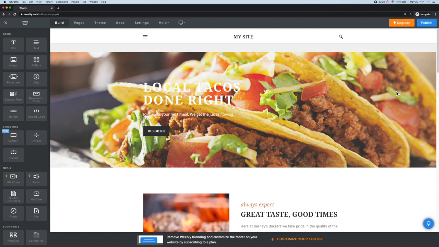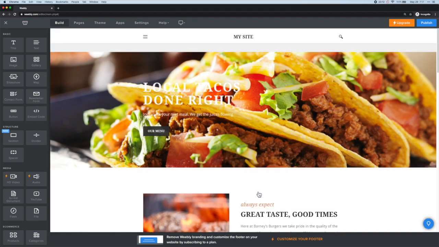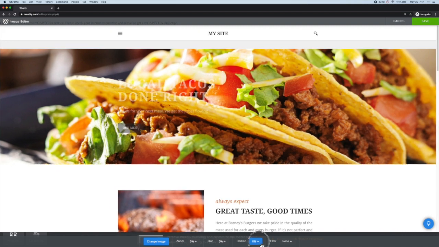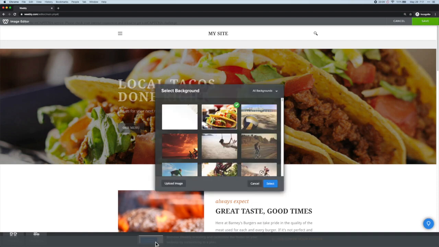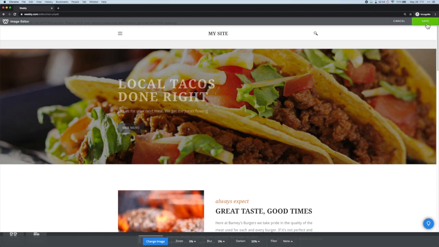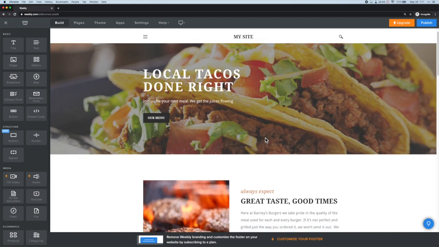and there it is. And that's a little bit bright, hard to see the text. So we're going to go edit the background. I think we can go ahead and darken this a little bit. Maybe about there. That looks good. So it's darkened, and then I want to save. And there we go. Now the text stands out a little bit more. It's kind of faded into the background. So let's go ahead and update the pictures on the rest of the page and the text.